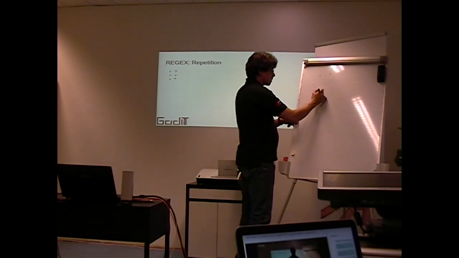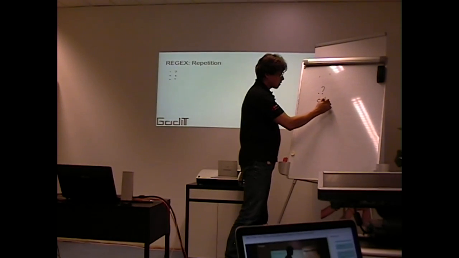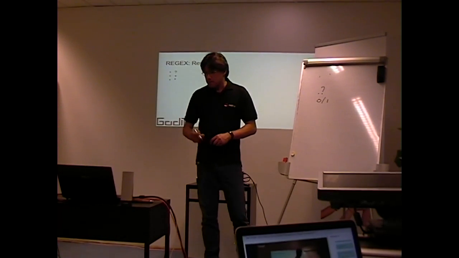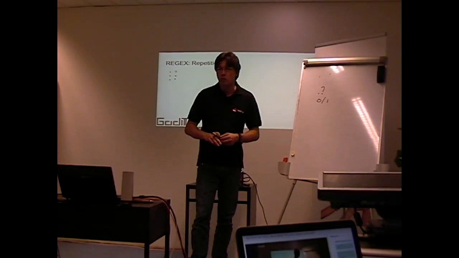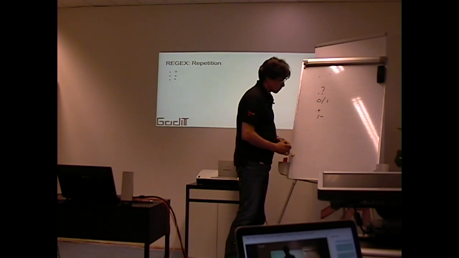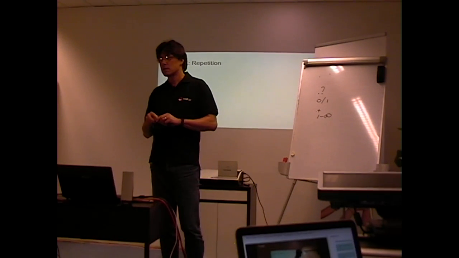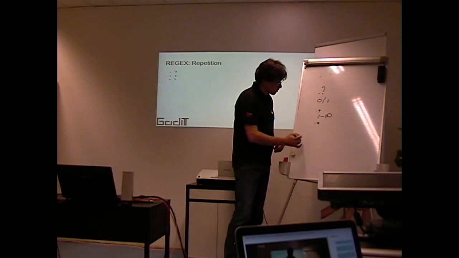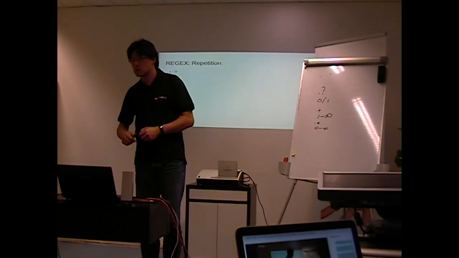So, for instance, the question mark means 0 or 1 of any character. The plus: one or several. Yes, 1 or more. And the star? 0 or several. 0 or more, yeah. So that's the big difference between the plus and the star: is 1 too many or 0 too many.